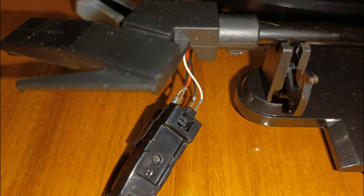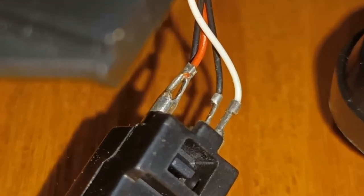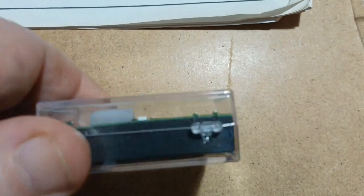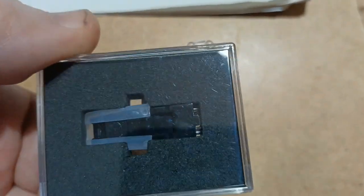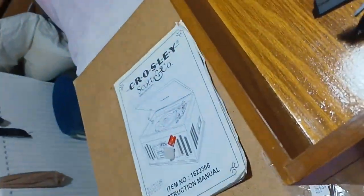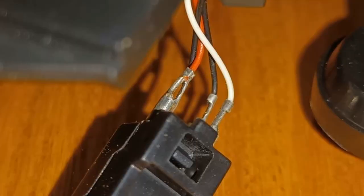What I've done is put my fingernail under the front and just tipped it down from the front, and it's dropped out. Now I can see there's four wires: the white and the red and two blacks. It's important you take note of where they are. This is what we're going to replace them with — this is the cartridge as it comes in its nice little box with what looks like green felt, and you can see it's very similar to the one we're replacing, except it's got the turnover stylus.